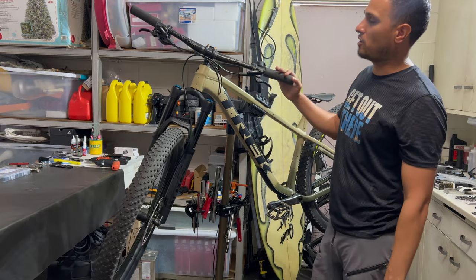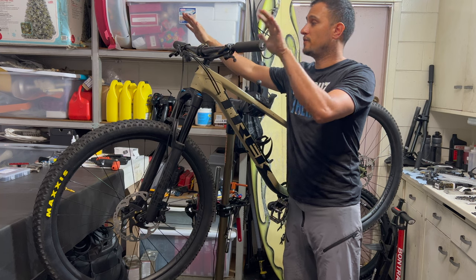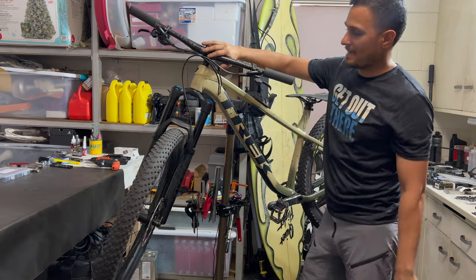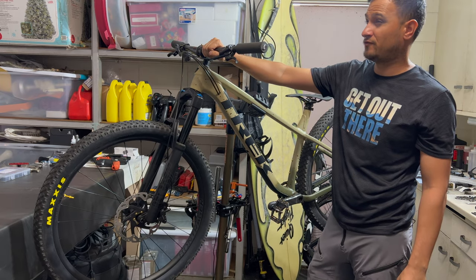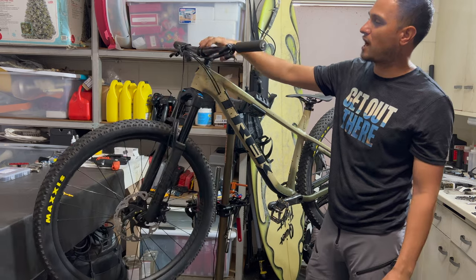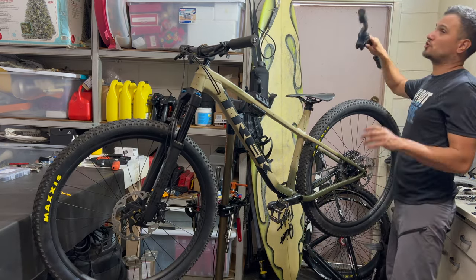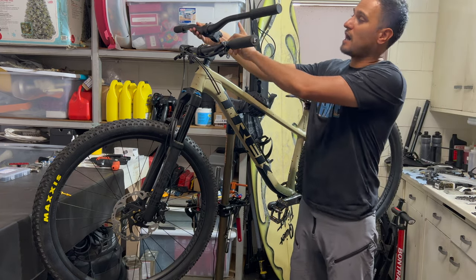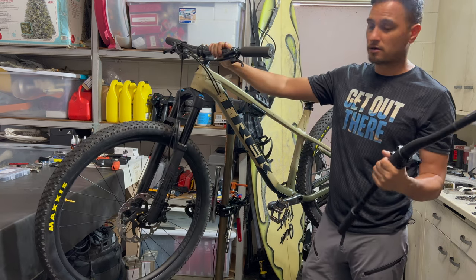And let's talk about the handlebars. These are what I would consider XE bars. There's a 10 mil rise and they're 760 long. I feel like I should at least be at 35 rise. I think the factory bars, actually got them right here, the factory bars are 27 rise. I do like the rise of these, but I'm gonna go ahead and get Race Face Next R carbon bars.